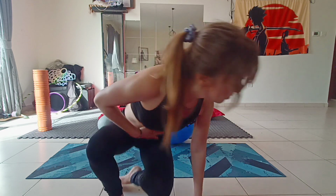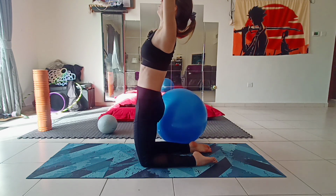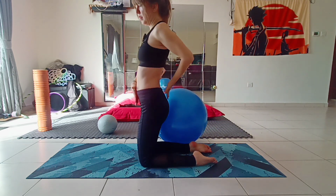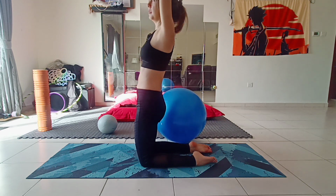Good, Teresa. Francois, when you lean backwards, try to pull more the ribs in. And just a little bit lean back. So it's not arching the lower back. Lower back completely straight. Even if it's a super small movement.